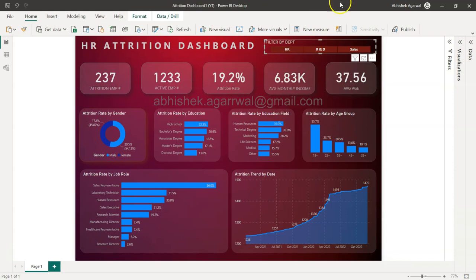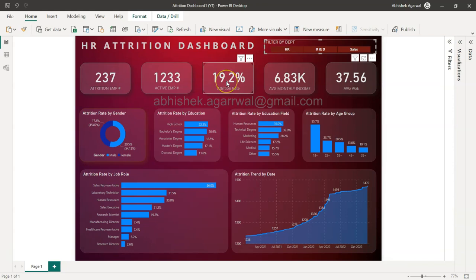So if you have a target like that, then you can simply put a target over here and even do the comparison that you are near to the target, you have passed the target. That means you have gone ahead of 20%, which is not good for you, right?